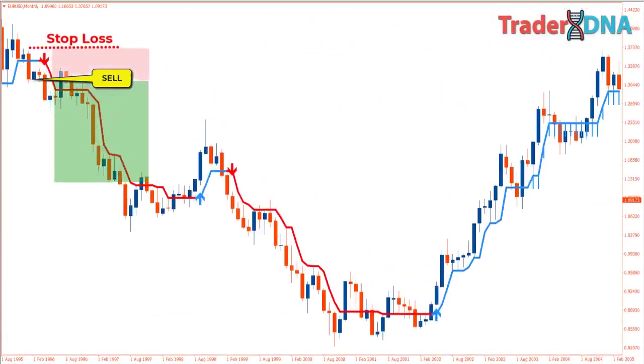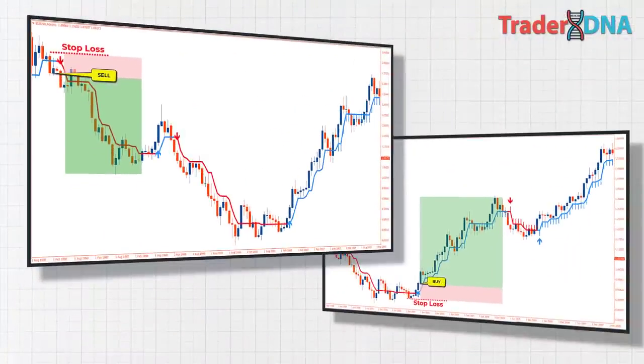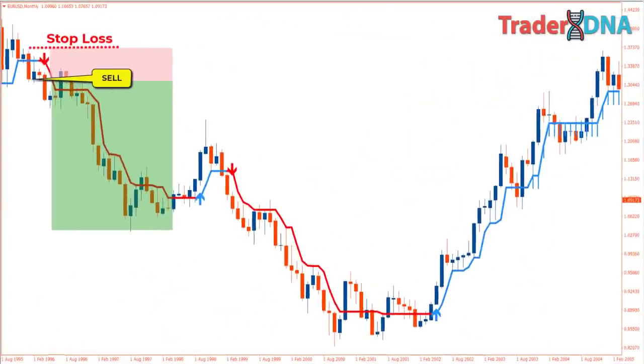This indicator is great for both new and experienced intraday and swing traders. It's easy to see when to enter and exit trades and how strong the trend is. The best part is, the arrow signals are accurate and don't change afterward. This makes it a reliable tool because it doesn't repaint signals.